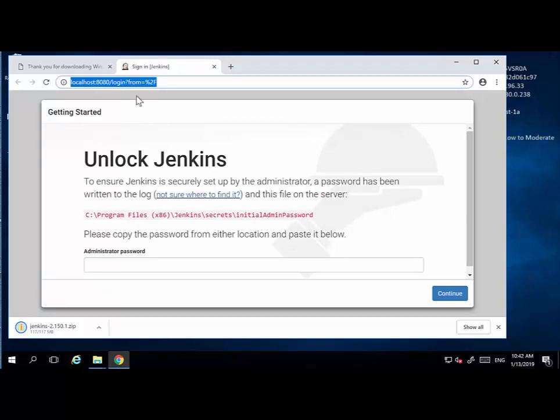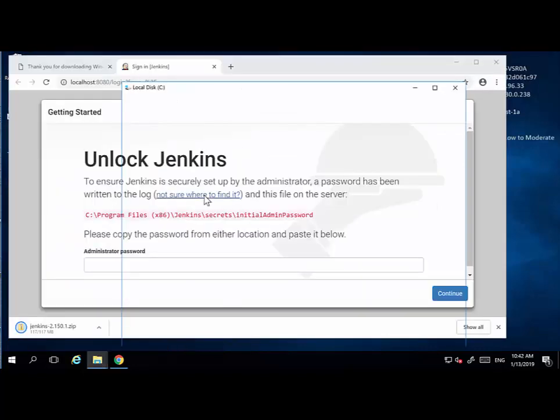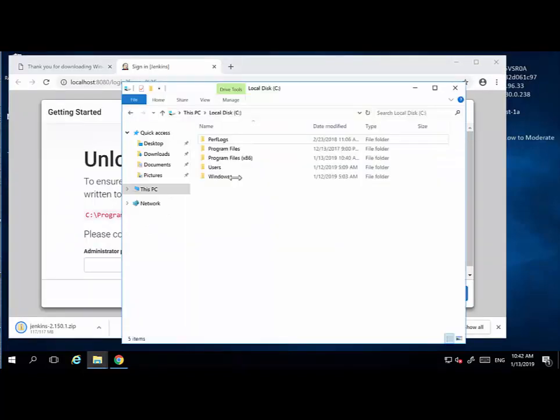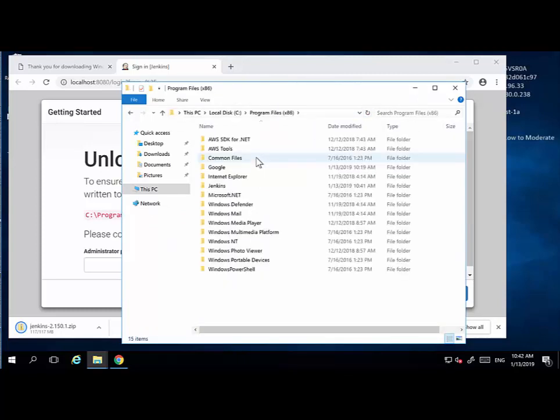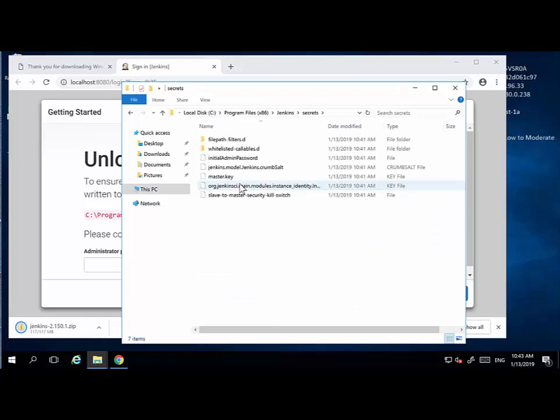However, first thing it needs though is the admin password. That admin password you will find in the install directory for Jenkins. So if you browse to program files, x86, in this instance Jenkins, and then navigate to the secrets directory, you'll find a file in there called initial admin password.